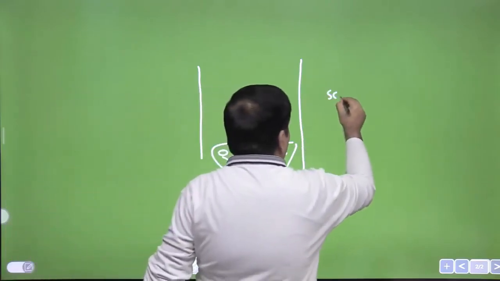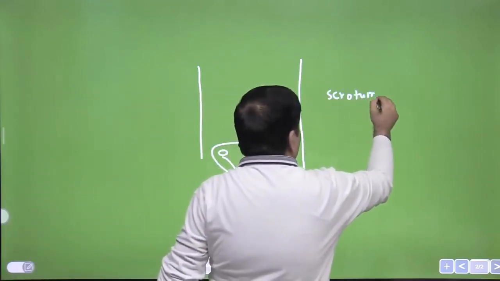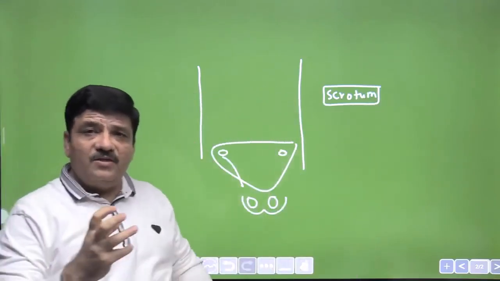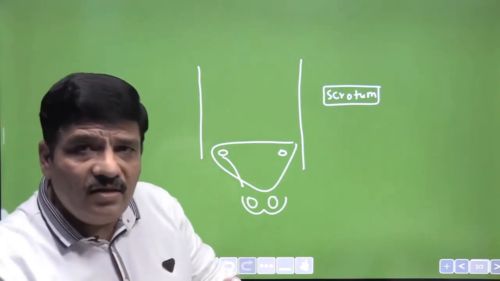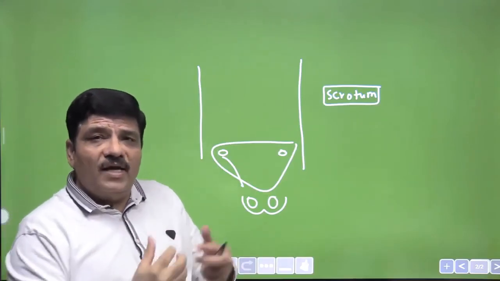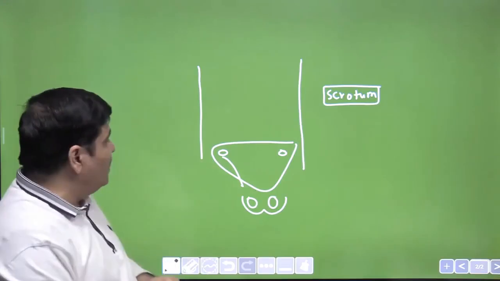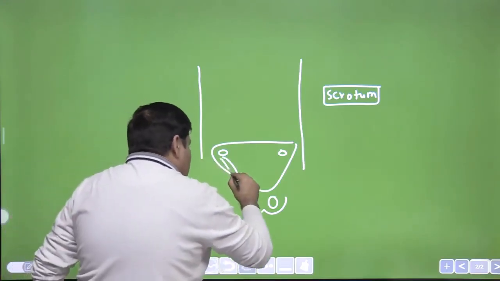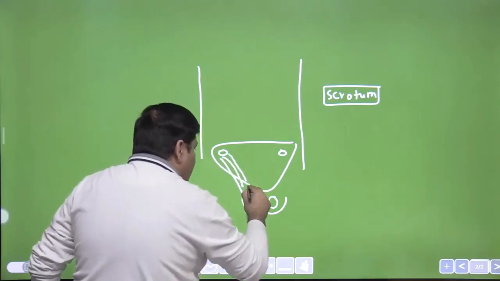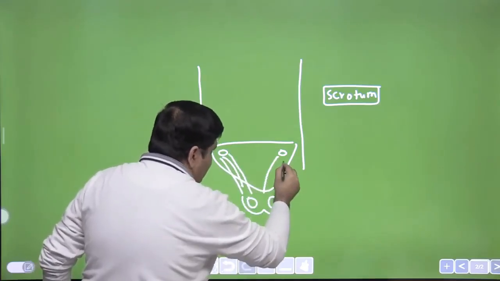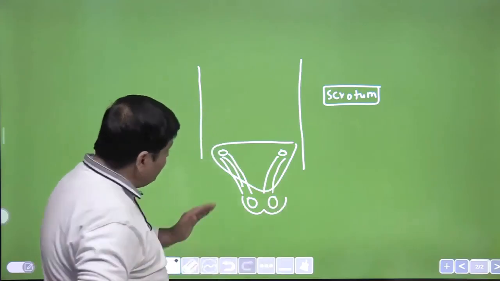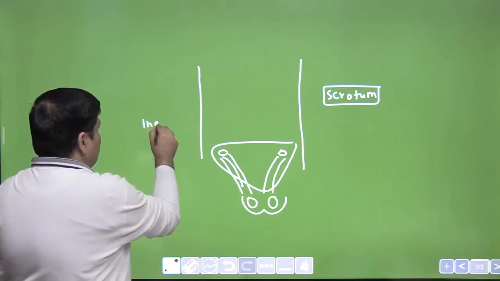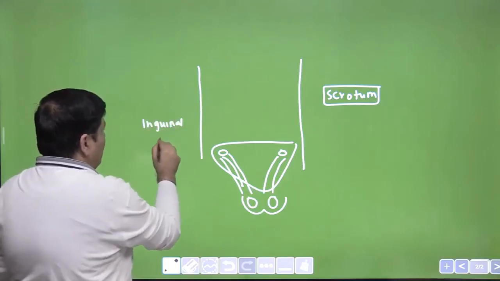As I told you, the scrotum is a fibromuscular and cutaneous sac. That means it is basically a pouch of skin, and there would be fibrous tissue as well as some muscles present in it. Now why does this happen? Just a small extension of NCERT: the path taken by the testes during their descent is called the inguinal canal. So let me write this word. This is called the inguinal canal.